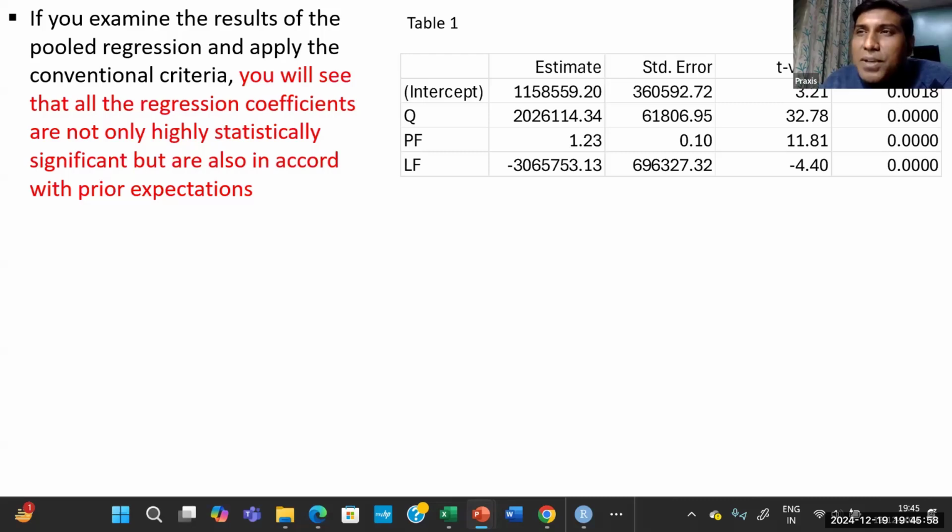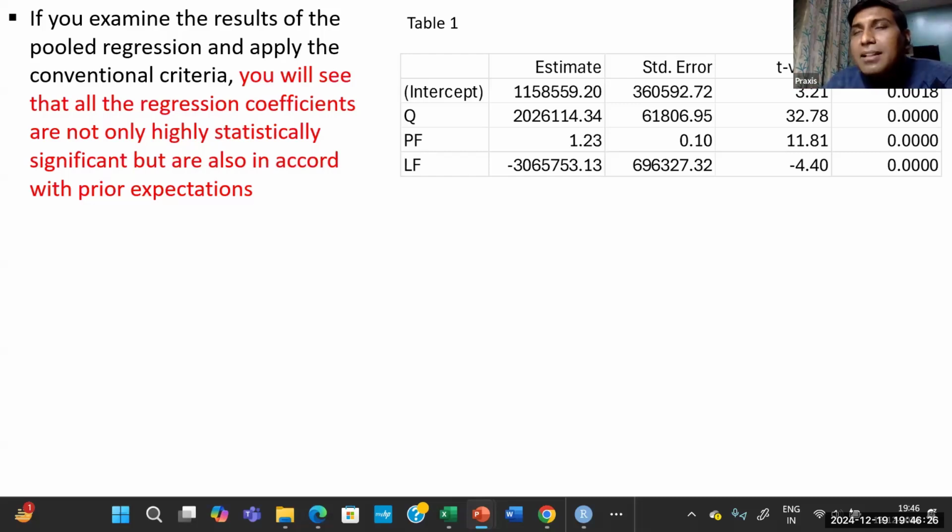Because individual-specific factors will impact how they manage their cost, right? It will also impact the output and the capacity utilization, right? So what is this individual-specific factor? It could be the company's management style or philosophy. Don't you think that will impact the way the company manages its cost?